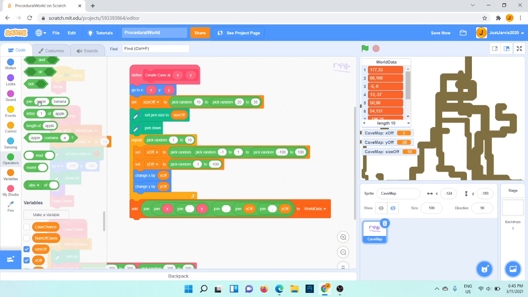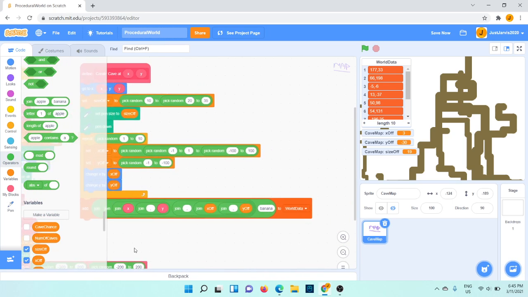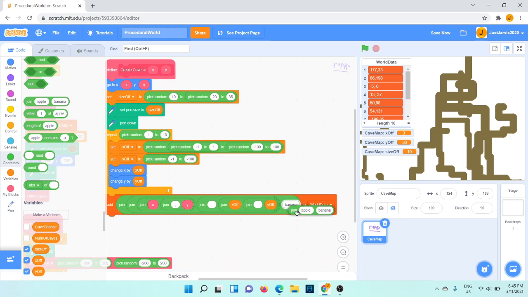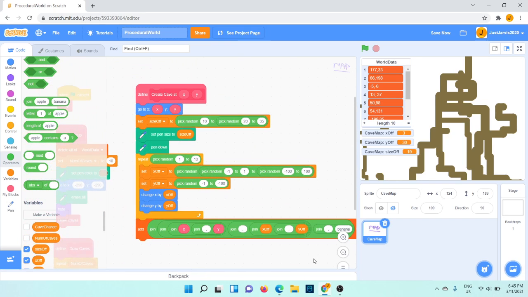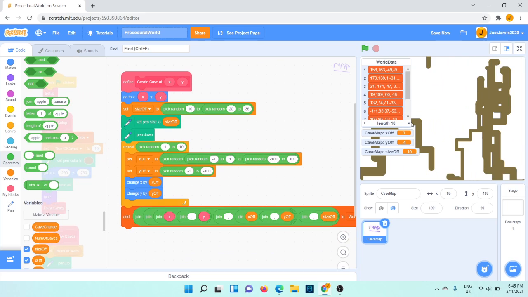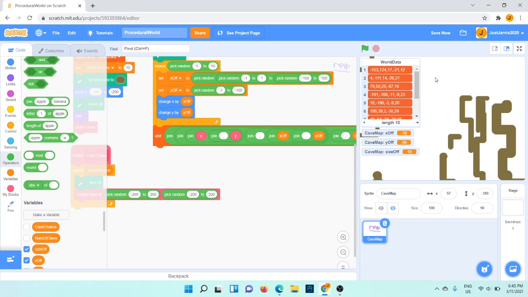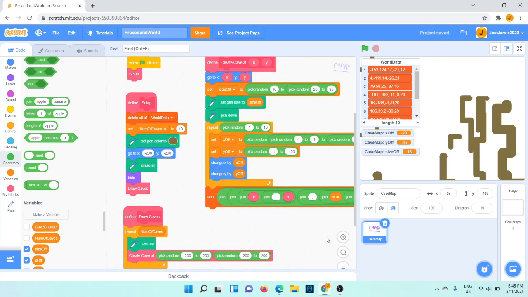And finally we need one more join. Put all of that in the first one, and in this one we need one join, comma, and size off. So if you look at this, we should be getting the exact same thing, but with some things in here. So I'm just going to expand this list so we can see everything, and we should be getting 10 objects with numbers in them.